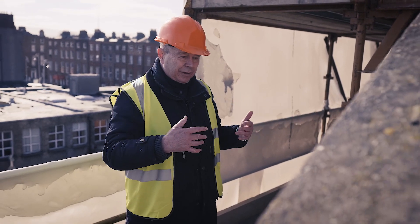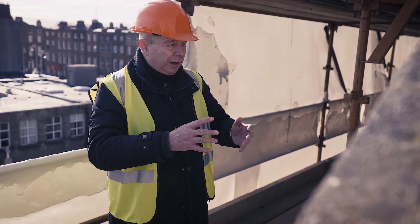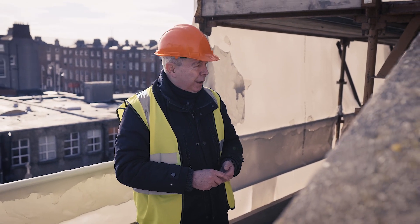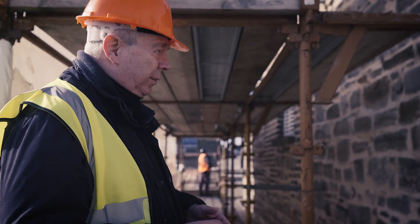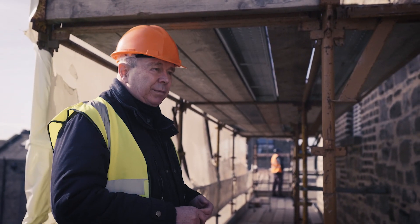It'll take about a year, maybe a year and a half, until the walls fully dry out — they dry from the inside to the outside — and that's going on even as we speak, because the cement mortar has been replaced by lime mortar. It's quite a large job and it has taken several months, but we've had generally dry weather which has enabled the work to go ahead right throughout the winter with very little frost or snow.